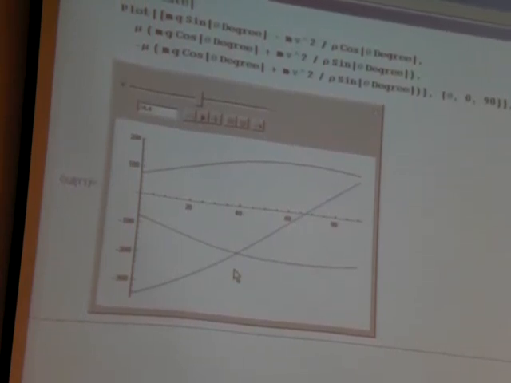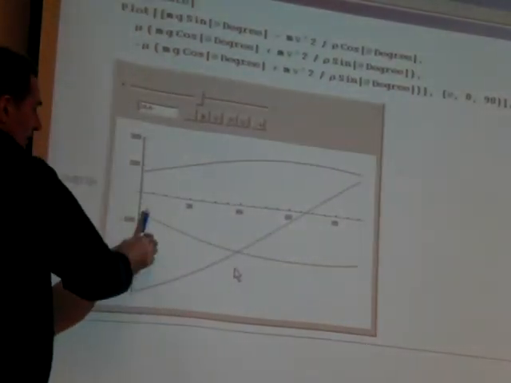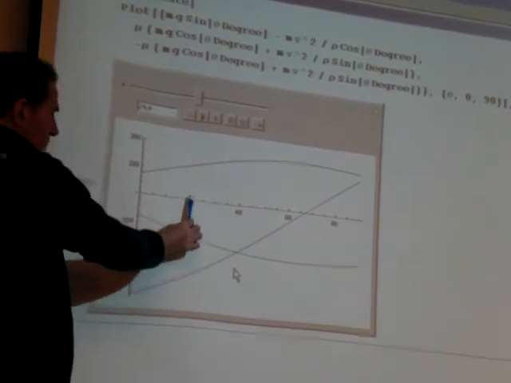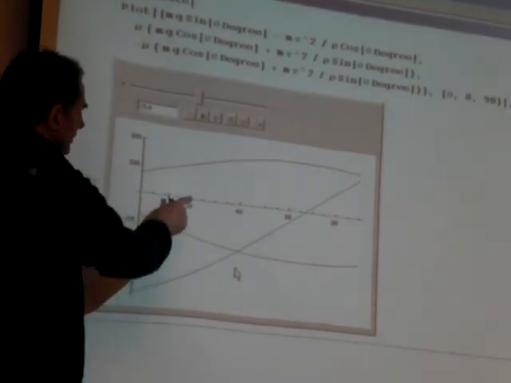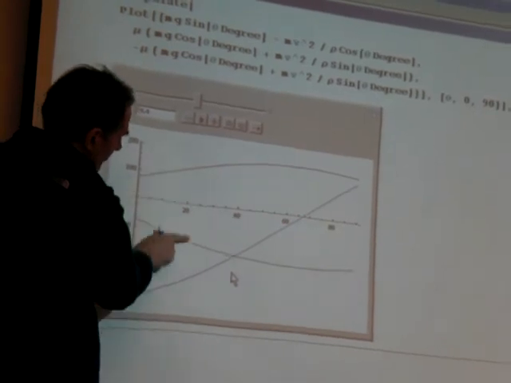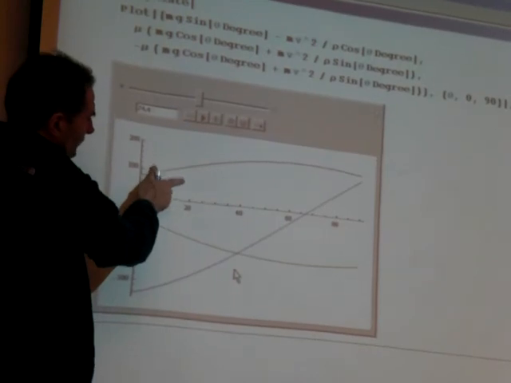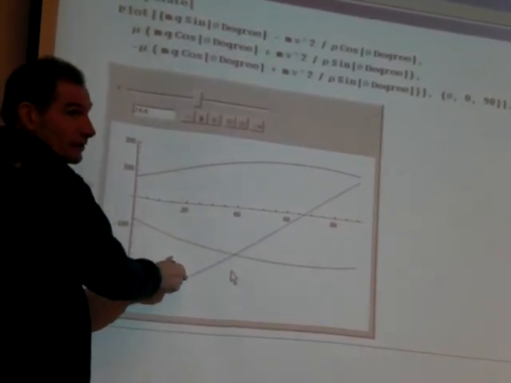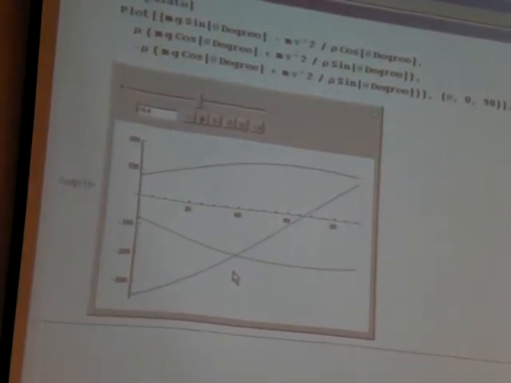So the blue line is the friction force. This is the range you can have for a certain angle. At 20 degrees, the static friction that you have available is anywhere between here and here, because this is mu times n, and this is minus mu times n. This is what you have physically available. Now your computation is telling you that at 20 degrees, to stay in equilibrium, you need that. You cannot have it, so the person will slip off the cushion.